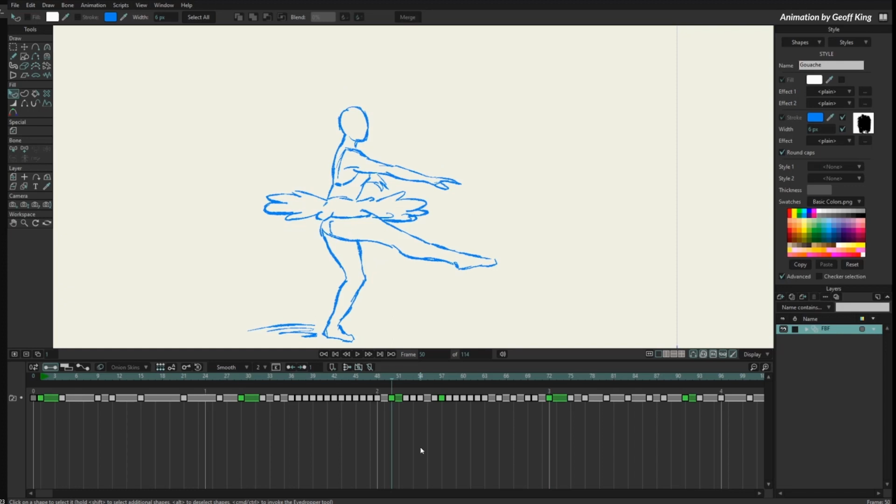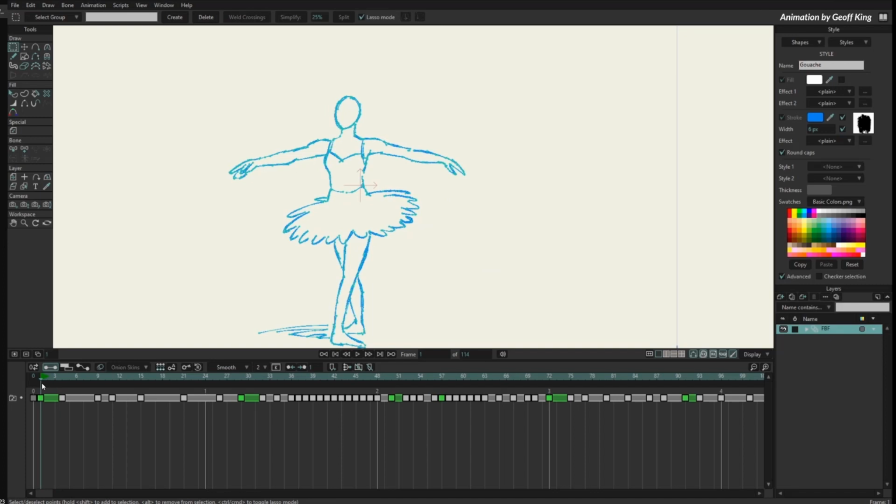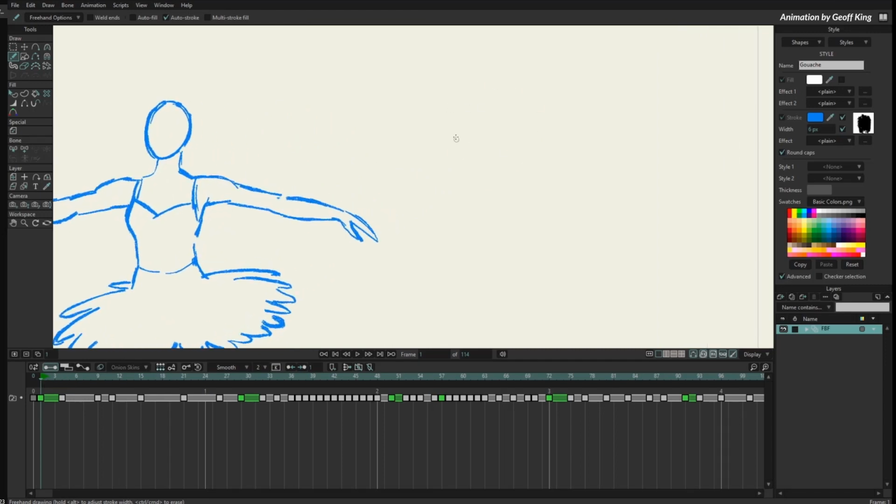I think that's all. No, I have some other tools, sorry. If you want to paint something, we have several options. I showed this in other tutorials, but I will show you this here too. If you want to fill something, you can draw and fill at the same time. So if you select the Freehand tool, you can select autofill, and then you are drawing. Oh, let me change the color. This is black.